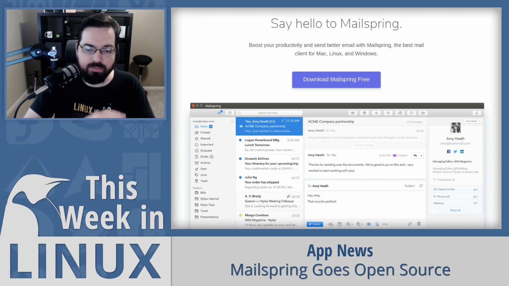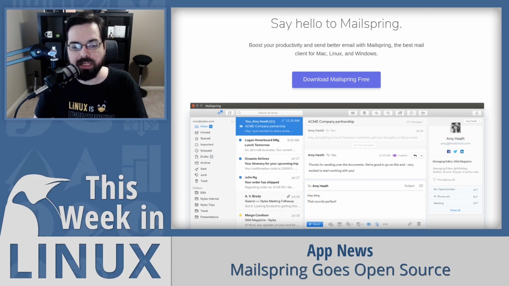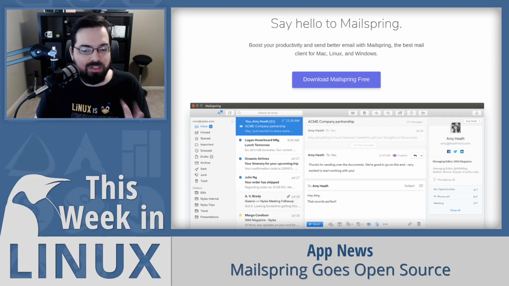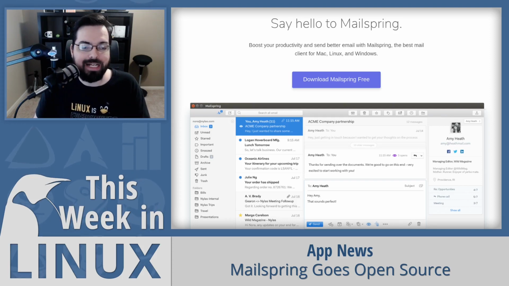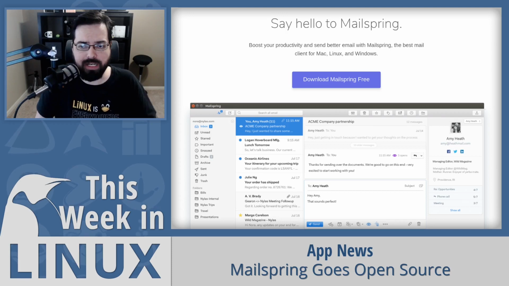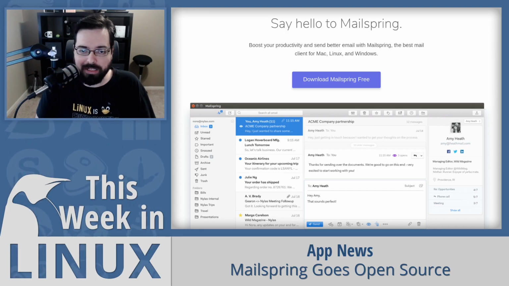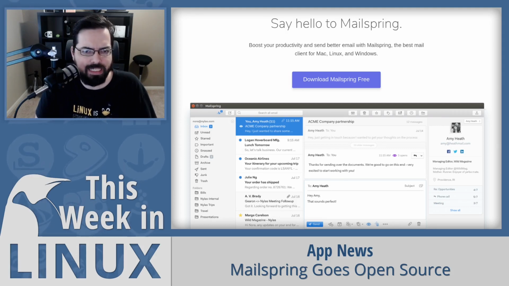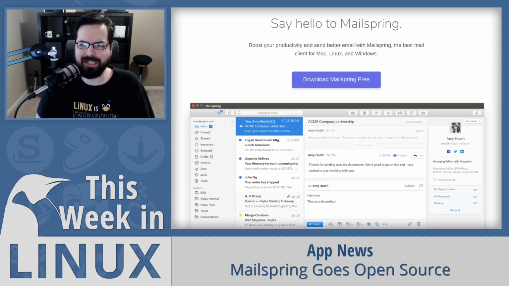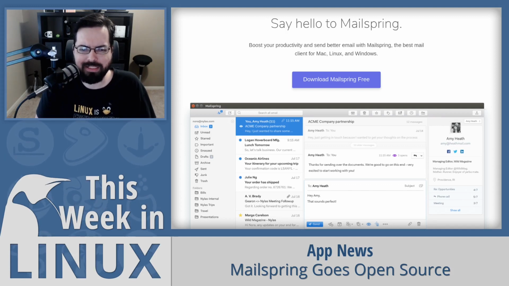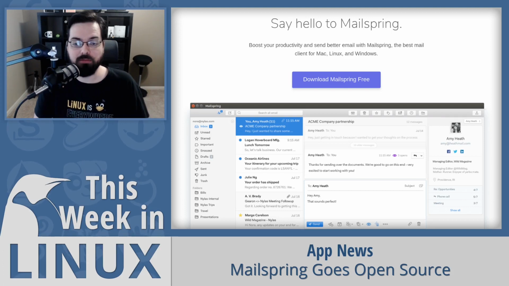So I'm looking forward to checking out Mailspring again because it does look great and there's a lot of cool features. And these two things were the only roadblocks that I had for using Mailspring. And now that I know that they're being addressed, I'm pretty excited about a desktop email client again. Wait, again. Have I ever actually been excited about a desktop email client? I don't know. But I am now, so I can't wait for this.